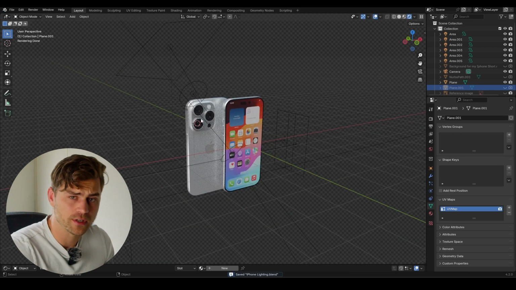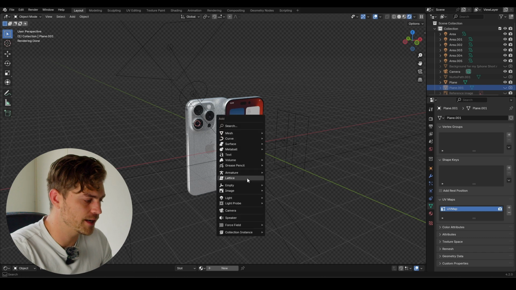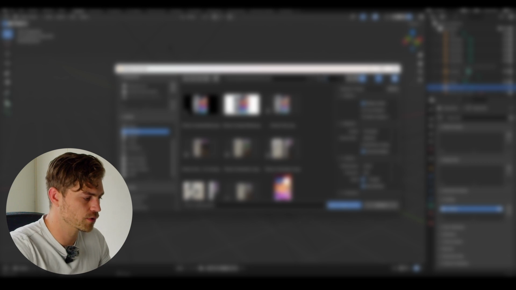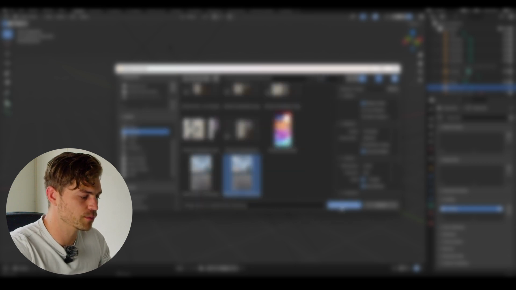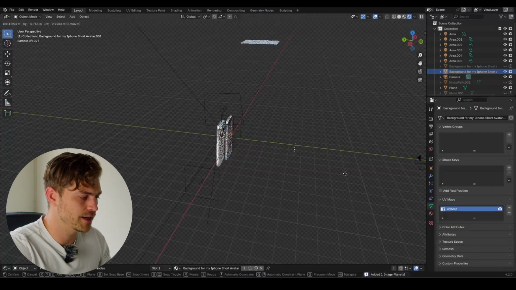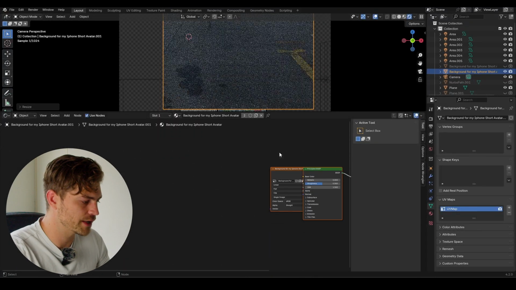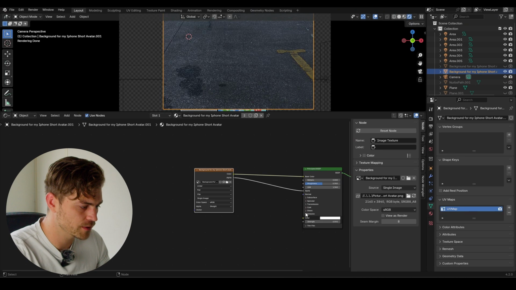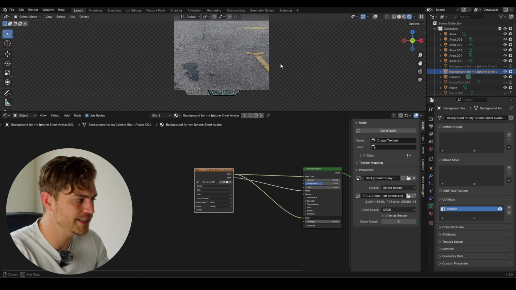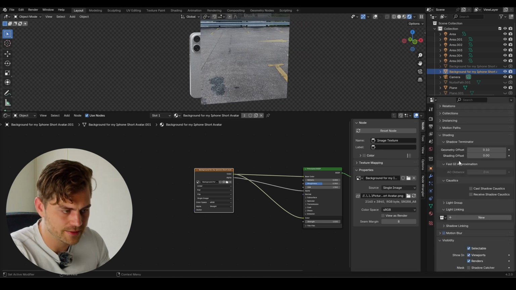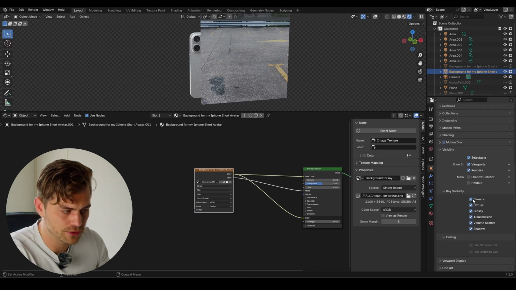And there is one small touch that you can add if you really want to. I am going to add an image, mesh plane, and I'm going to select an image from my pictures and I will search for this background. I'm going to bring in a background like this. And I'm going to scale this upwards. And basically what I want to do is go over to the shader editor, plug this into the emission, leave it in the color as well, but emission, increase the strength, and now it's giving off light. And I'm going into this little tab, the object data properties tab, and set it to, let's go to visibility and turn it off in the camera.